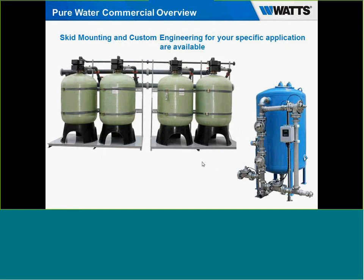We can also get into custom engineered systems, and we can have these softeners and backwashing systems skid mounted where they're already pre-plumbed for your inlet and outlet and your drain. The advantage of this is that depending on your commercial application and the water quality desired, this is really a la carte configuration. You can have a micro Z system here for your sediment, a GAC system for chlorine reduction, and you can have a large duplex water softener, or you can have a sediment filter, carbon filter, iron filter, and then your softener. Whatever configuration you need, we can create as one of our custom systems for you.